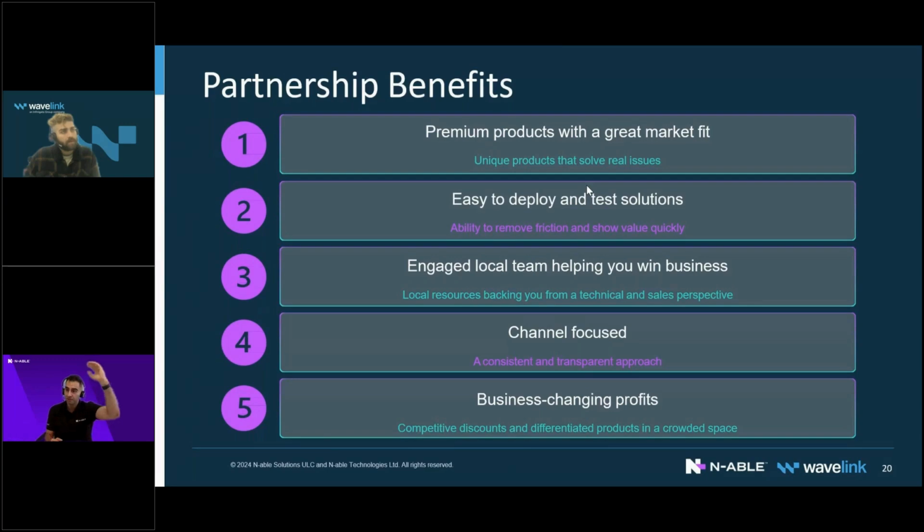We're talking top of funnel and bottom of funnel. Bottom of funnel are the discounts that we were just talking about earlier, the aggressive, healthy discounts for the products. Top of funnel is that these are simply differentiated products that stand out compared to the rest. There are no tools like Cove in the market. There are tools that come close, but there is not something exactly like it. That's something that could really help you capture the attention of the customer that's just used to StorageCraft or used to Veeam. The XDR MDR solution, you could trial it. It's vendor agnostic.